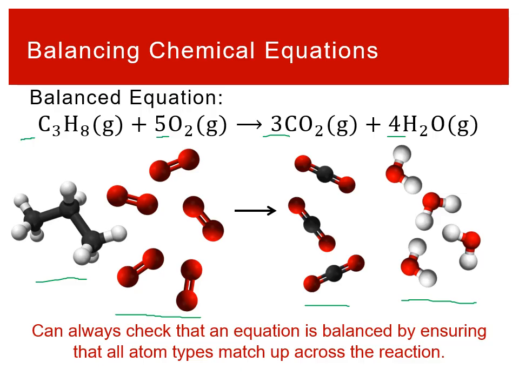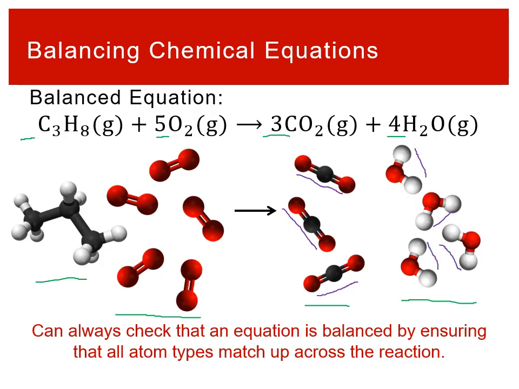And so one of the ways we can think about it is, if you want to react one propane molecule, you need 5 oxygen molecules. You cannot do the reaction without those, because if you look at what the oxygen atoms are doing, you need 2 oxygen for that 1 carbon, 2 oxygen for that 1 carbon, and 2 for that 1 carbon. You need 1 oxygen for those 2 hydrogens, 1 oxygen for those 2 hydrogens, that one, and that one, right?